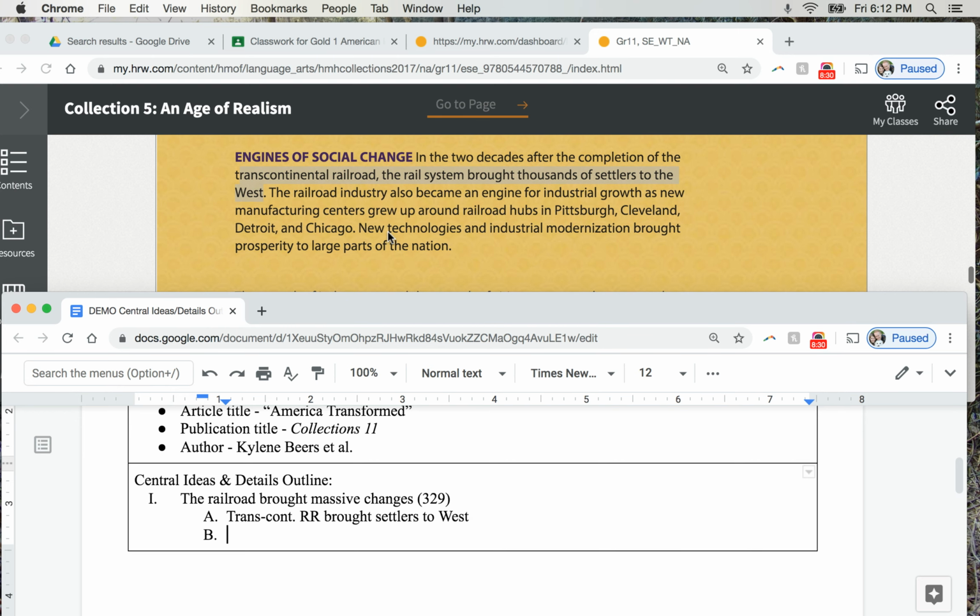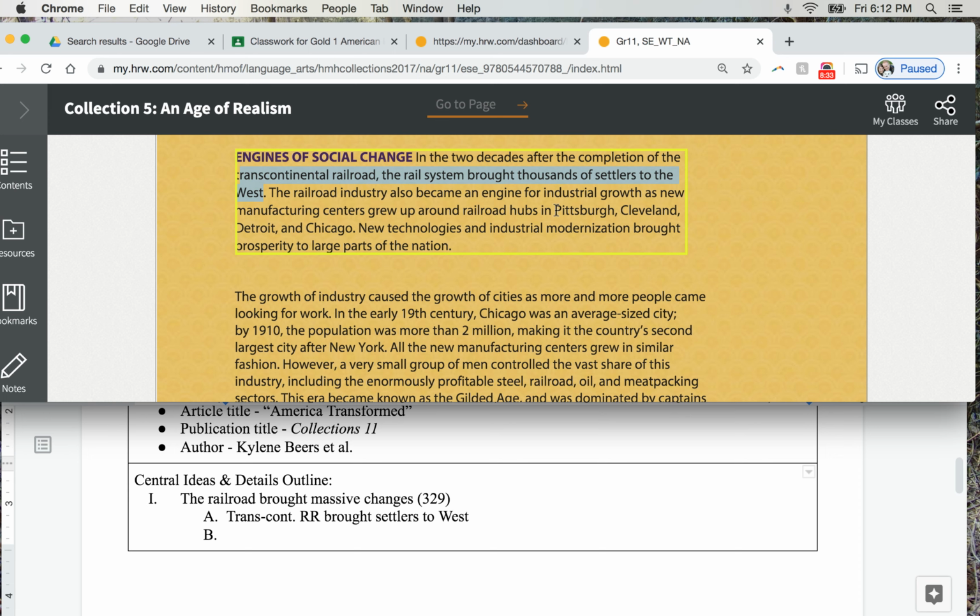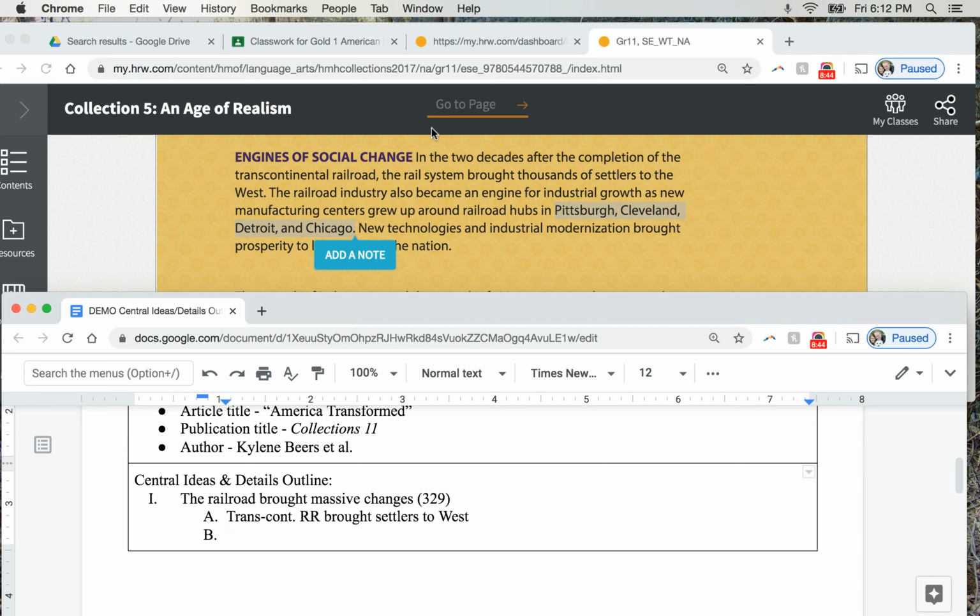Okay, are there any other changes that we see here? When I see specifics like these specific cities, that's a really good hint to me that I need to make sure that I'm including those as details as well, but particularly for this quiz. You're going to want to capture those kind of specifics, right? So, and again, I'm going to abbreviate railroad. These are all hubs, right? So hubs are places where the railroad would pick up cargo or pick up passengers or drop them off.